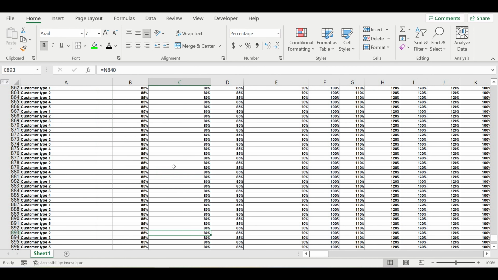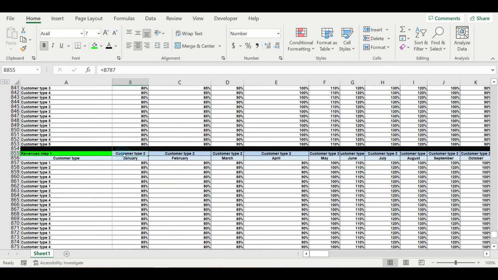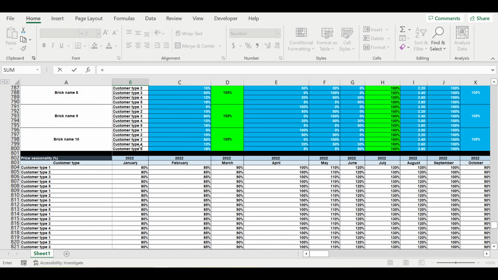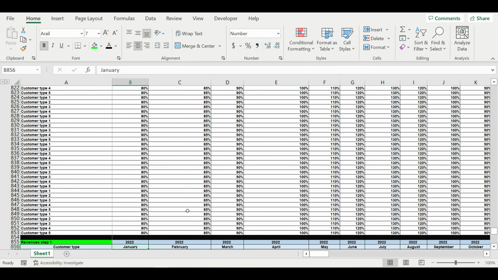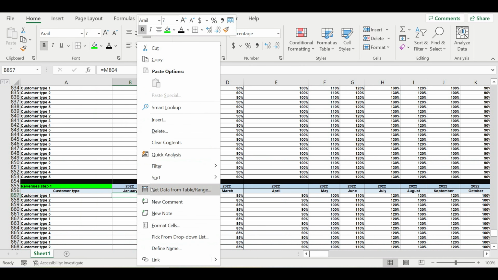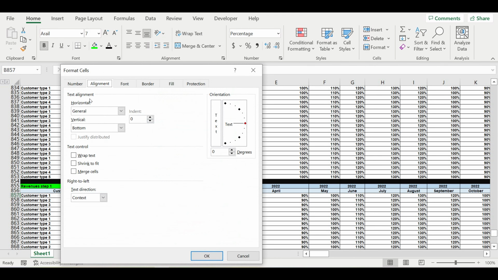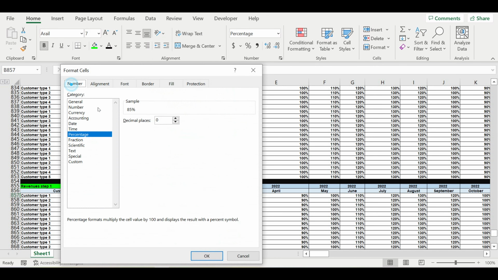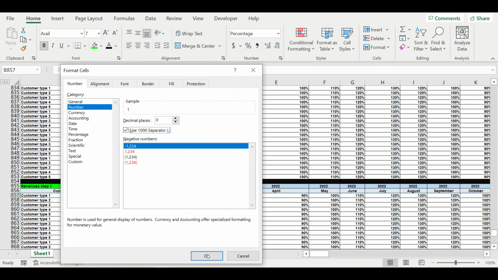So this will be the year. The year will be a number format. Number. Okay.